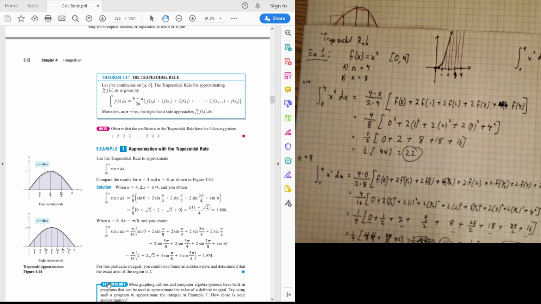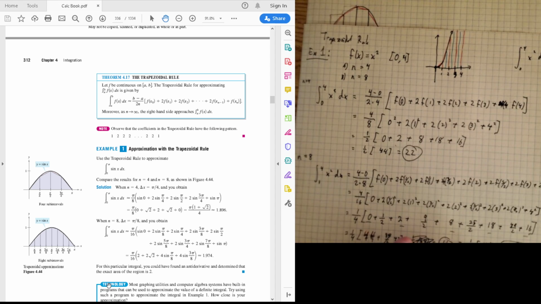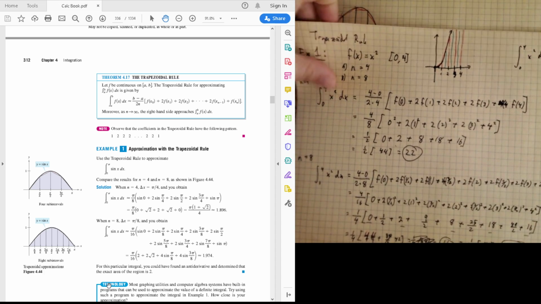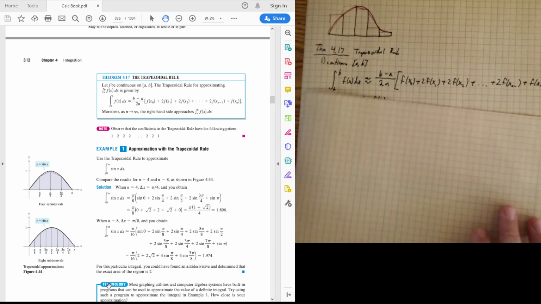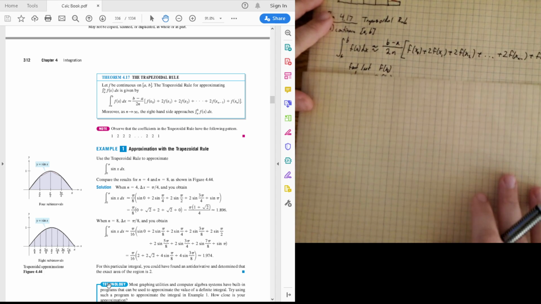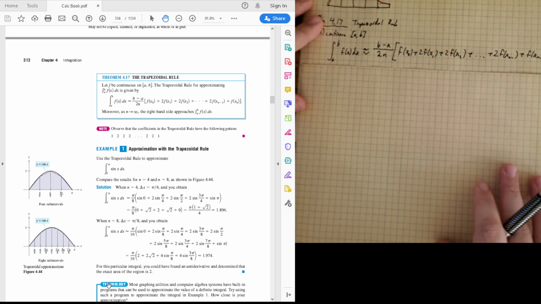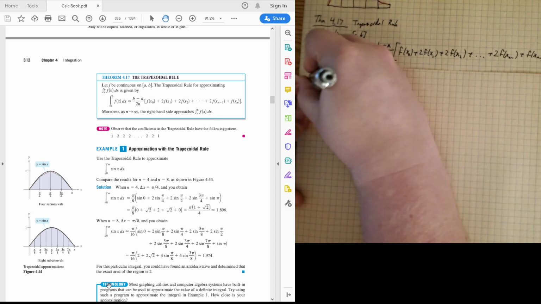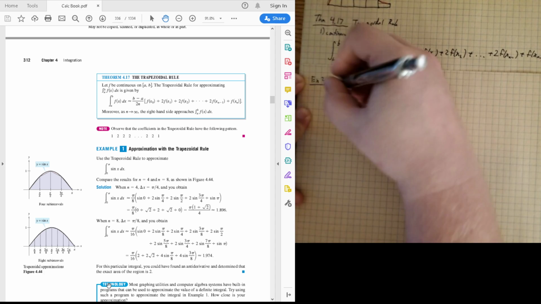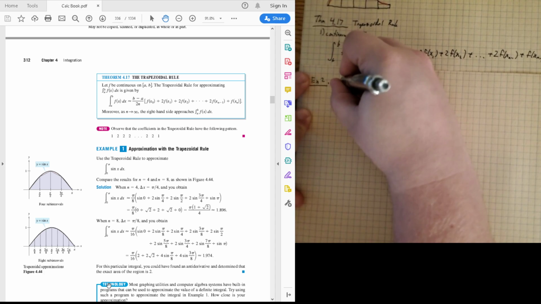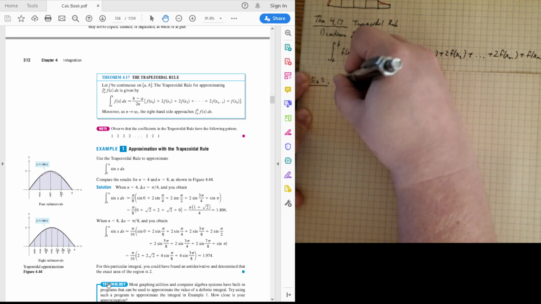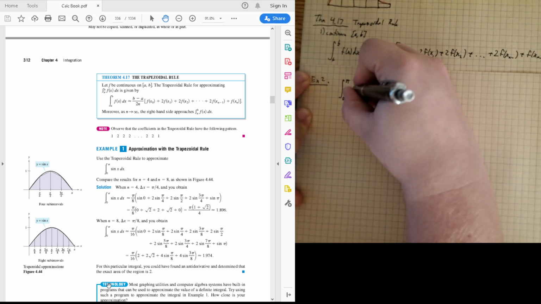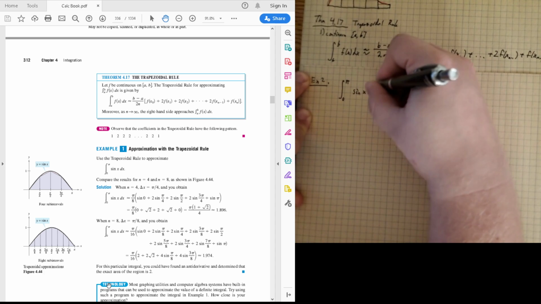Let's do example number 2 with the trapezoidal rule. This will be the one out of the textbook, and again, it'll be using 2 different values of n, where we have n equals 4 and n equals 8. You can follow along in the text if you wish, there on page 312. There's my rule up there. This is example 2 from the textbook, and the integral they're doing is between 0 and pi of sine x dx.